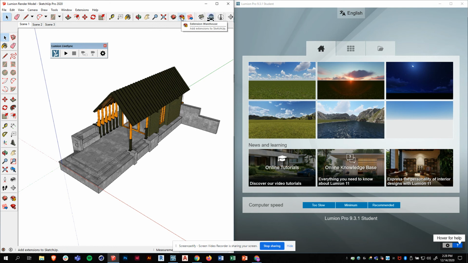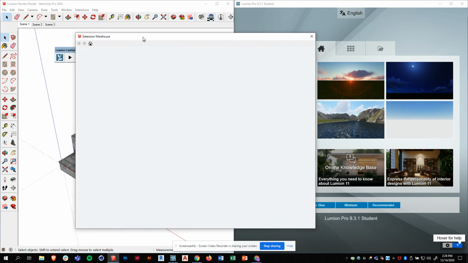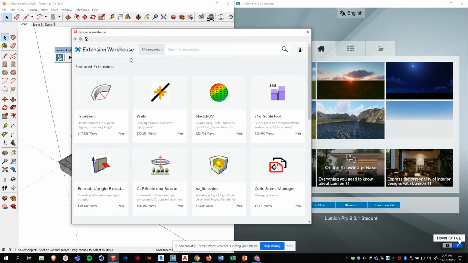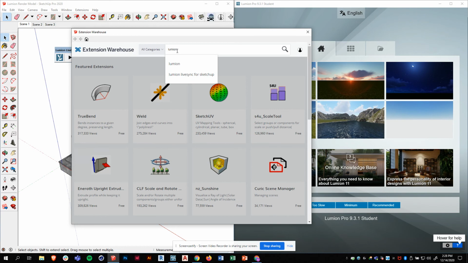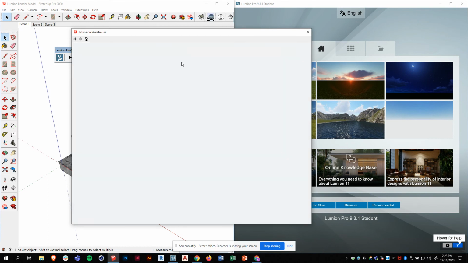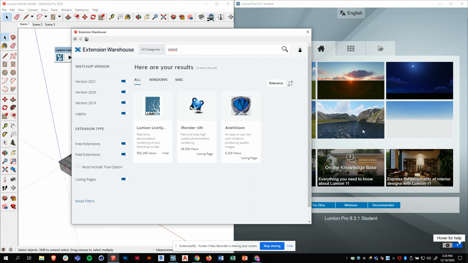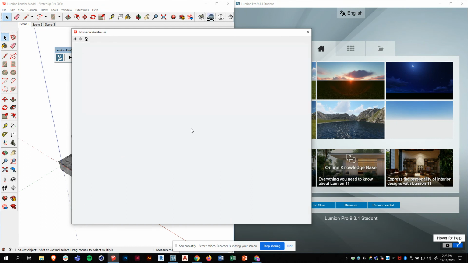Just like we go to the 3D Warehouse to find different models, we can go to the Extension Warehouse to find different tools that we can put into our model. I'm signed in here already. If I go up to the top and search for Lumion, you can do Lumion Live Sync or just Lumion. And here we go. It's this first one, called Lumion Live Sync.